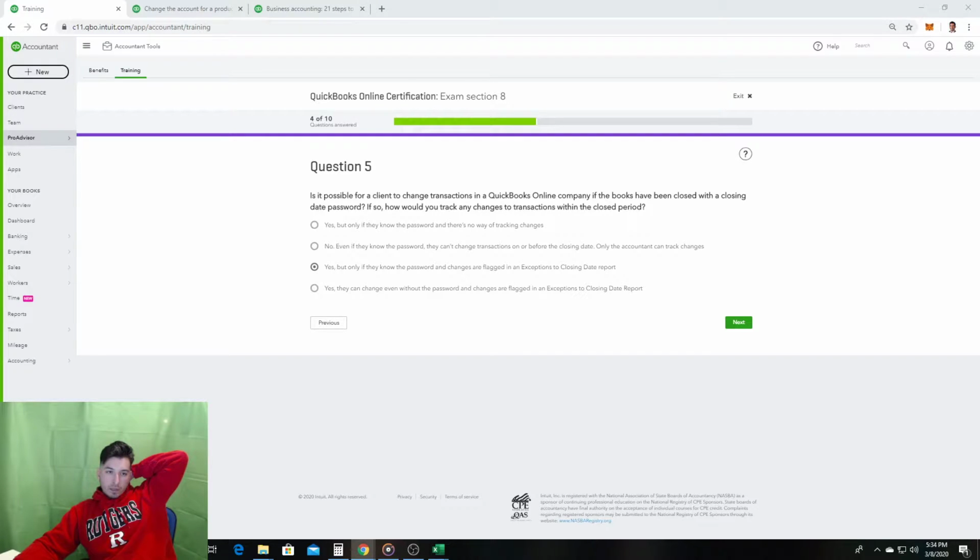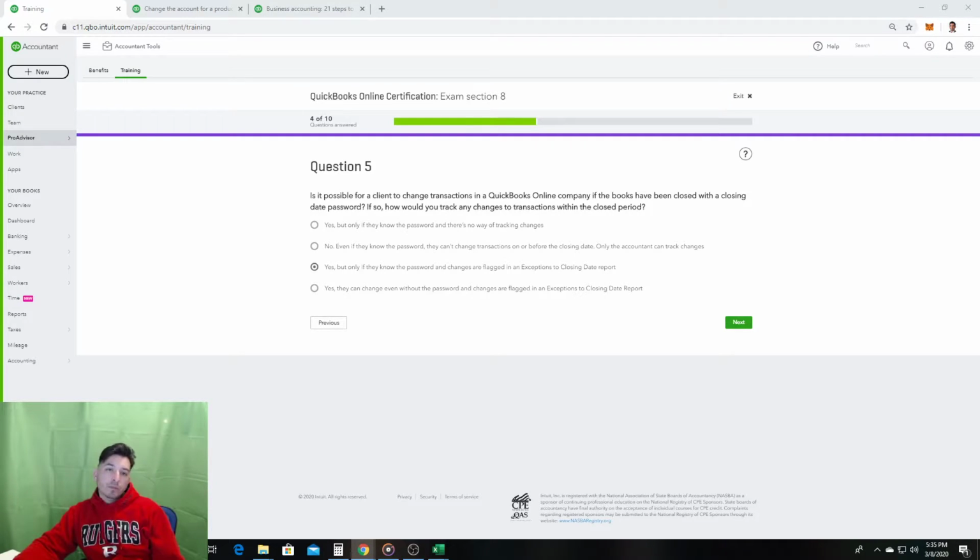To have QuickBooks track information for a closing date exception report, you first have to set a closing date and optionally set specific users' access to adding or modifying transactions. Word of caution: exceptions, additions, and changes are not tracked unless a closing date has been set.